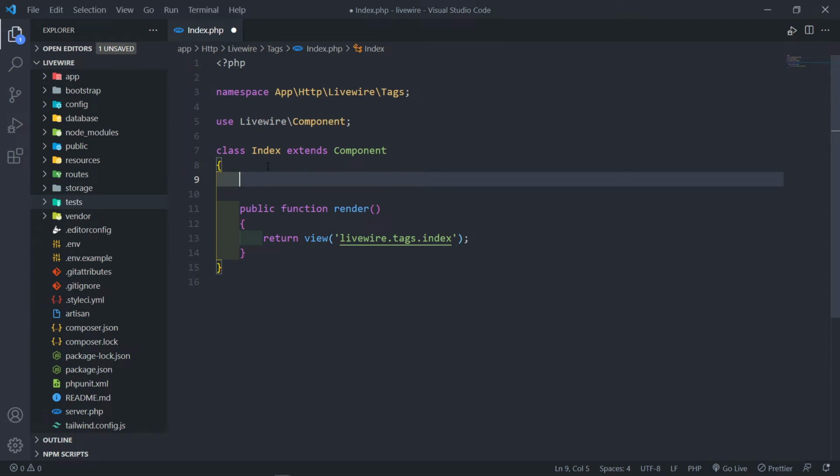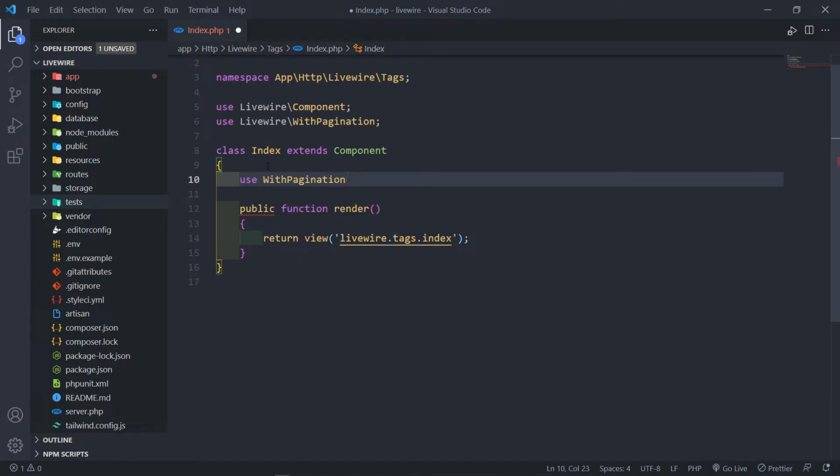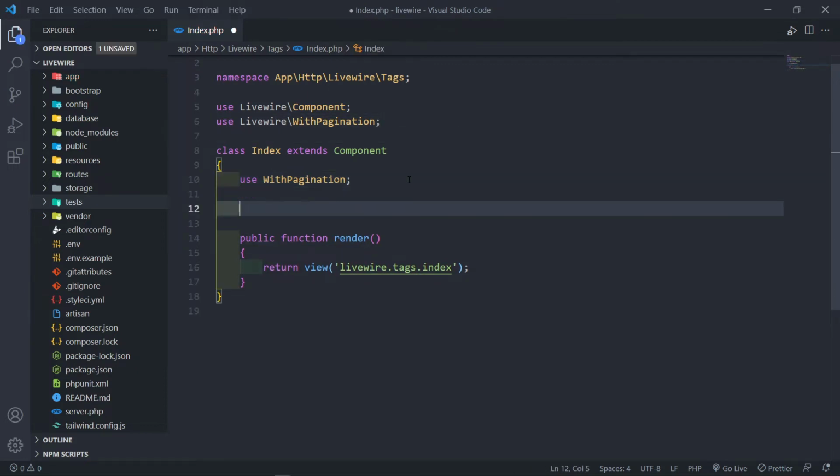Now, the first thing we're going to do is use pagination. So we're going to say use WithPagination. Just make sure you import that at the top. As you can see, it brings it in right there. The second thing we're going to do is create a public variable called perPage, and we're going to set that to 10.